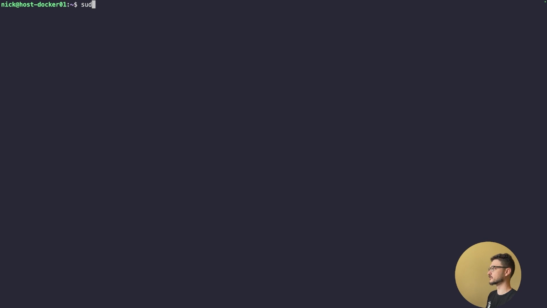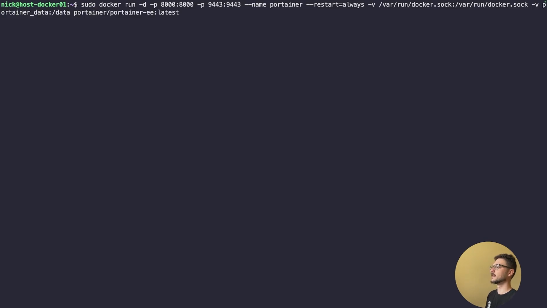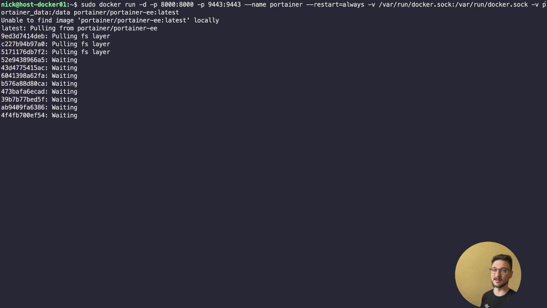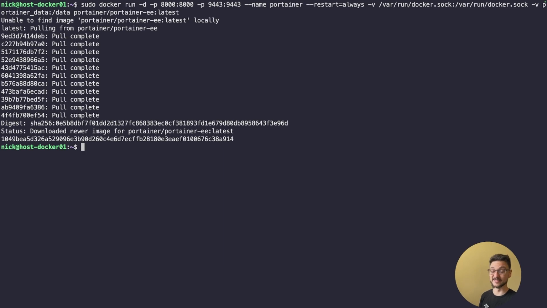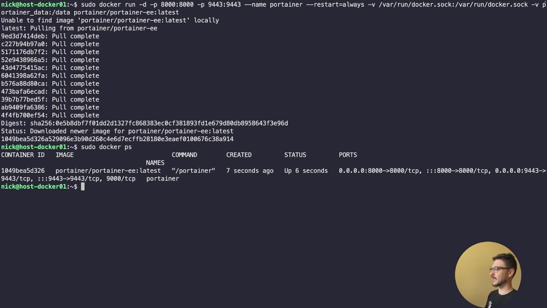and come here. I'm going to put sudo in here and paste that in. And what we're doing here is, again, we're deploying the Portainer server, and this is ready to go. We can hit enter, and this is going to pull down that Portainer image for us and stand up the Portainer container. Just like that, we have our container running, and we can verify this. So just do a docker ps, and we can see our Portainer container is all up and running. So we should now be able to connect to our Portainer server instance and continue from there.